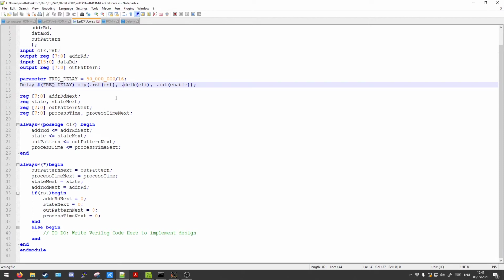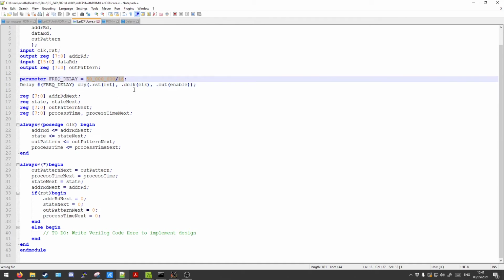If this was for our actual FPGA but not for virtual FPGA, it would count up to this value here, and then it would output 1 for 1 clock cycle. And that is actually how you produce the delay for this program. So you're going to use this module to do your delays for displaying.